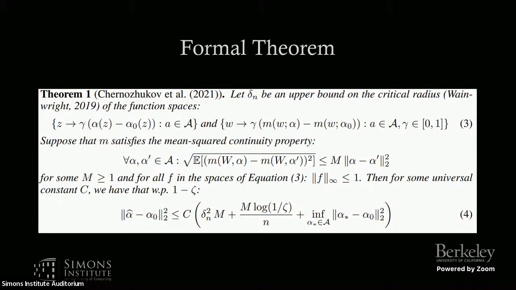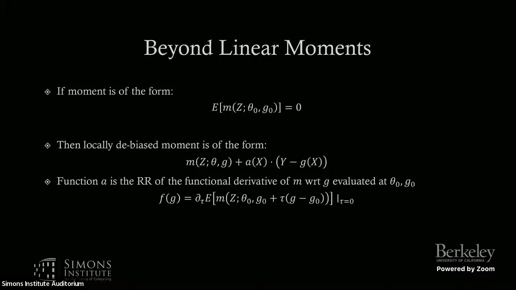Here is an example theorem for the loss minimization approach. One key property needed is that the moment function satisfies mean squared continuity — a form of continuity with respect to the nuisance parameter, slightly stronger than plain continuity. Many examples satisfy this. Solely based on this property, we can get a rate where the leading term is the critical radius. This is just the bias if you're optimizing over a space of functions that does not contain the true Riesz representer. We can also go beyond linear models: instead of subtracting the Riesz representer for the moment, you first take the derivative of the nonlinear moment with respect to the nuisance, apply the Riesz theorem to that, and add a debiasing term. This satisfies similar but weaker debiasing properties — it's a locally debiased moment — and you can still achieve asymptotically valid inference with generic ML.